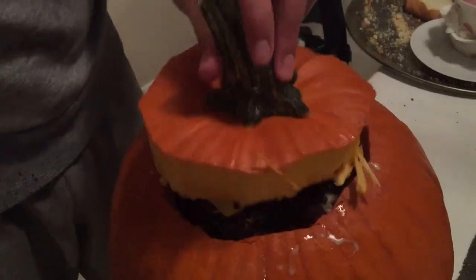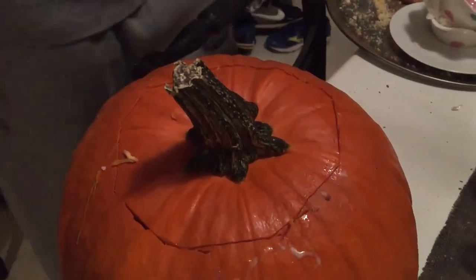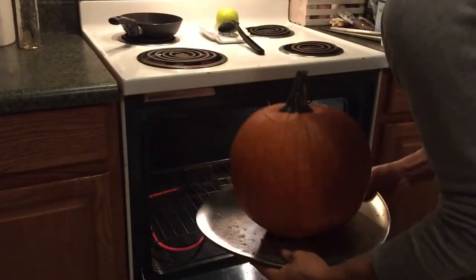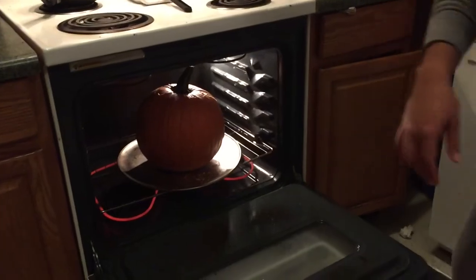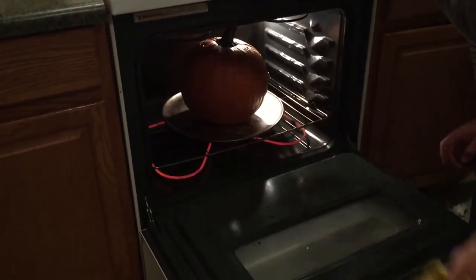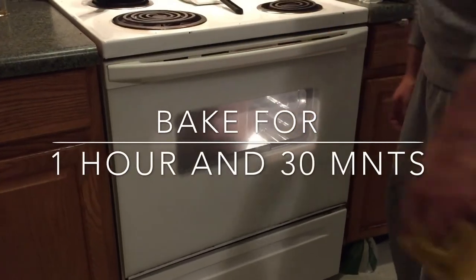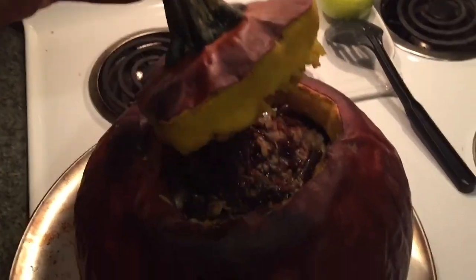Now we're gonna close it back. Alright, nice and neat. The way it is, and now we're gonna put it in the oven. Alright, now we gotta put the pumpkin in there. I need some room. Alright, so we're gonna leave the pumpkin in there. Alright, so we're gonna time it, and then I'll let you guys know when it's finished and see how it looks. This is the way it looks like inside.